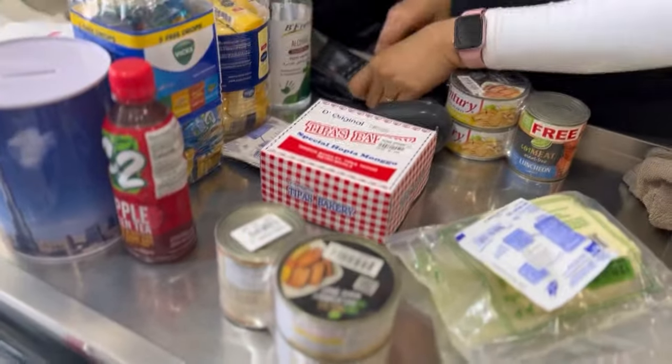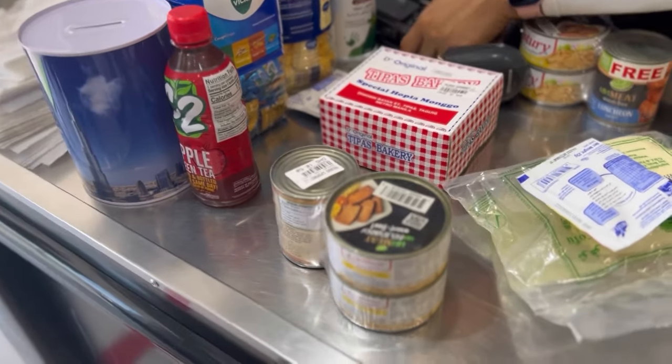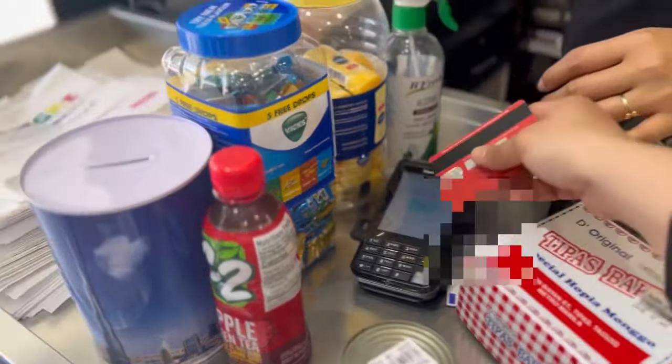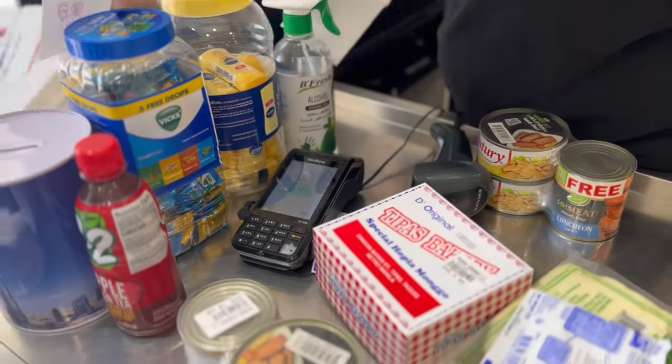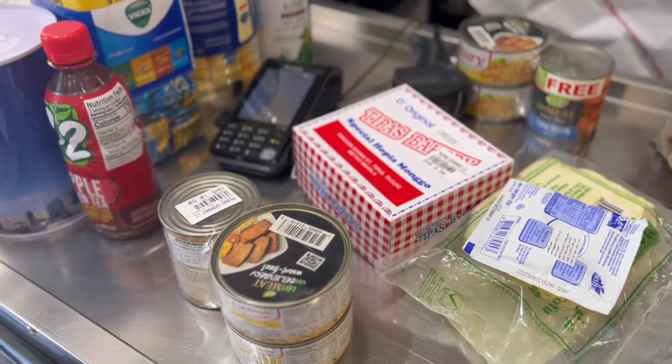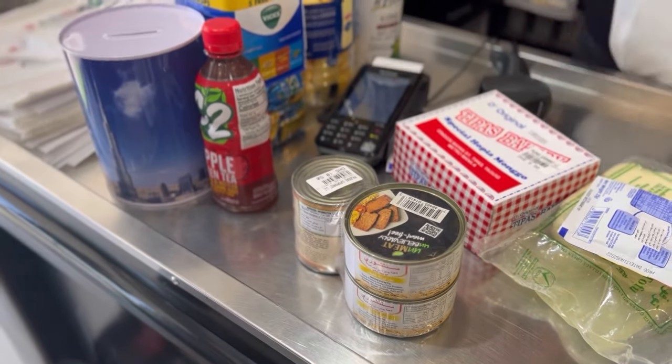So that's it guys, let's pay the bill! So these are all the Filipino items that I bought today. I bought the tipas mungo, that value pack luncheon and century tuna. I also bought some nasty iced tea, the tofu, and my favorite C2. During college days I always loved to buy this C2 — so now I found it here and I bought one!